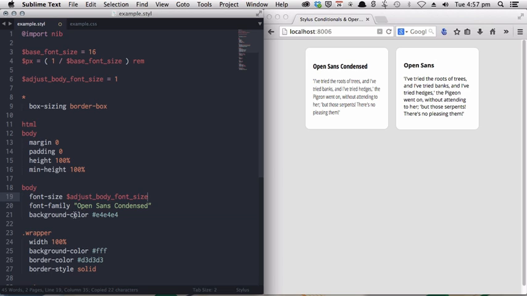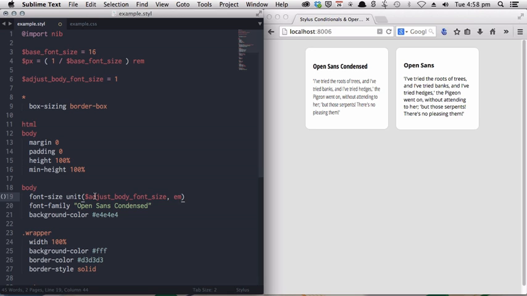So we know that we want the font size by default to be 1em. So we're pulling in this value of 1. However, we also need to add the em unit. So we're going to use a little function that's included in Stylus called unit. So I'll just type out unit, add some brackets, and then I will place a comma and add the unit that I want to use. So that will just turn this into 1em in the CSS that's output.